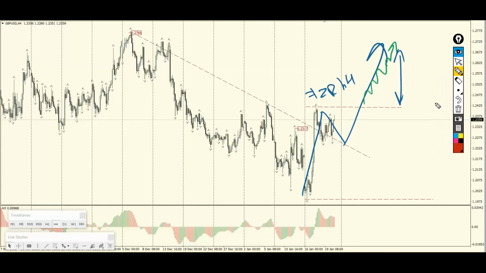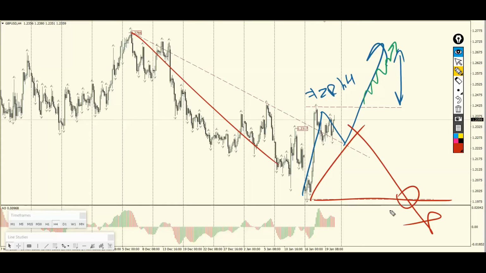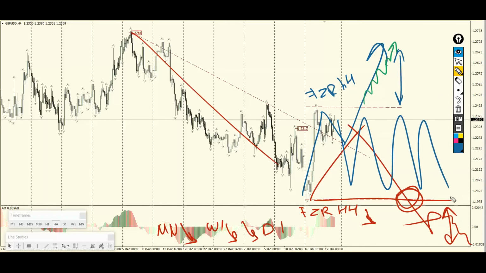If we break through like that, it will mean that we have FZR of H4 down, and you remember we have trend D1, we have trend of weekly, and we have trend of monthly time frame. So this point will mean that the long-term trend for this pair will proceed down, and obviously I will be looking for only sell positions here. As long as we are between those reference points, I will be using my trading system that is created specially for trading inside a flat zone.